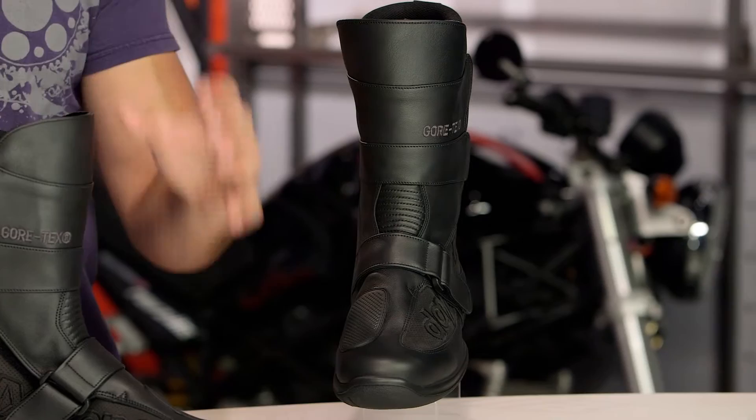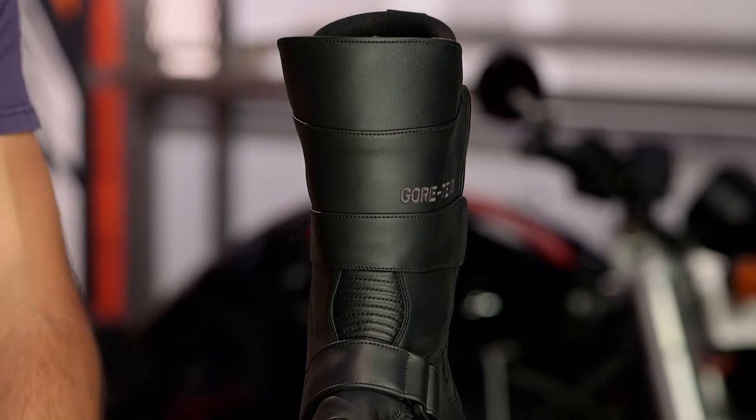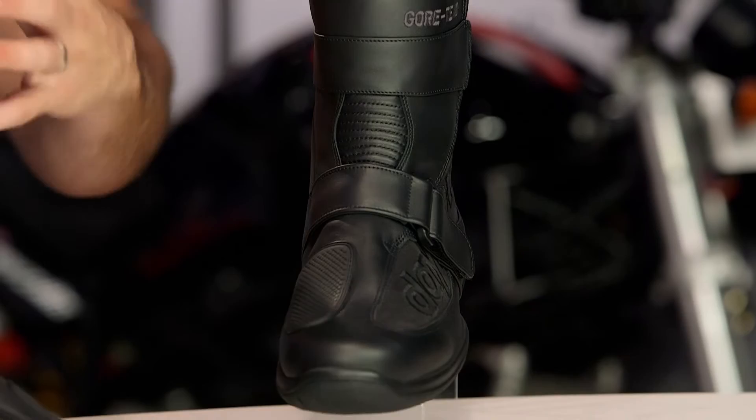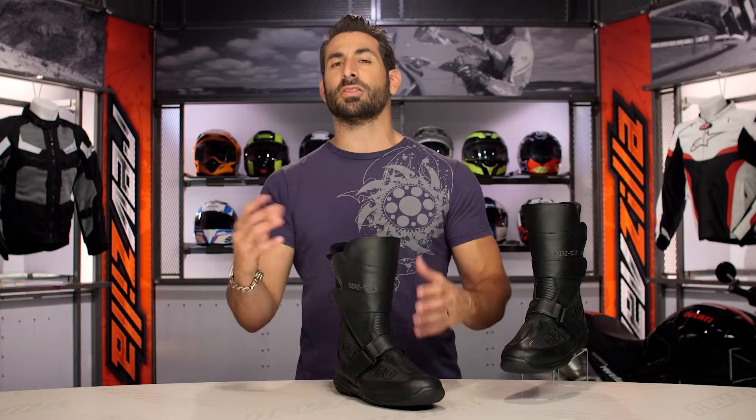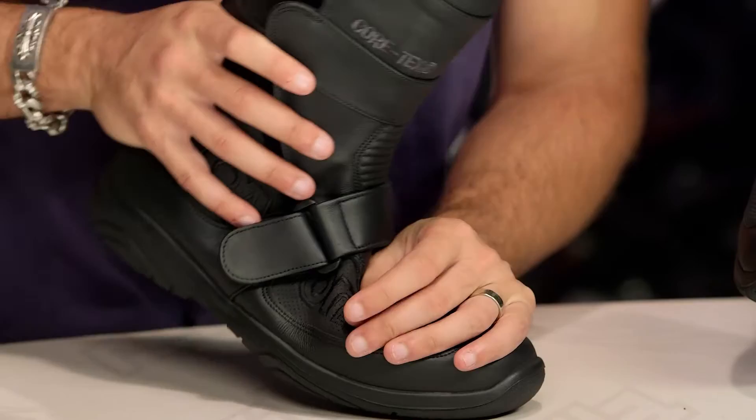It's a hair lighter weight. When I think about the functionality and technicality, I think about the Daytona M-Star or the Road Star, which play at about $100 more — over in the $400 to $500 range. They use more premium materials, some creature comforts get an upgrade, and they use beefier leather and a beefier sole. In the $300 to $400 range for the Bird-It, you're looking at more of a commuter or sport touring style sole, not adventure touring. I give it about a 4.5 to 5 on the stiff scale, where the Daytona Road Star is more of a 6.5 to 7.